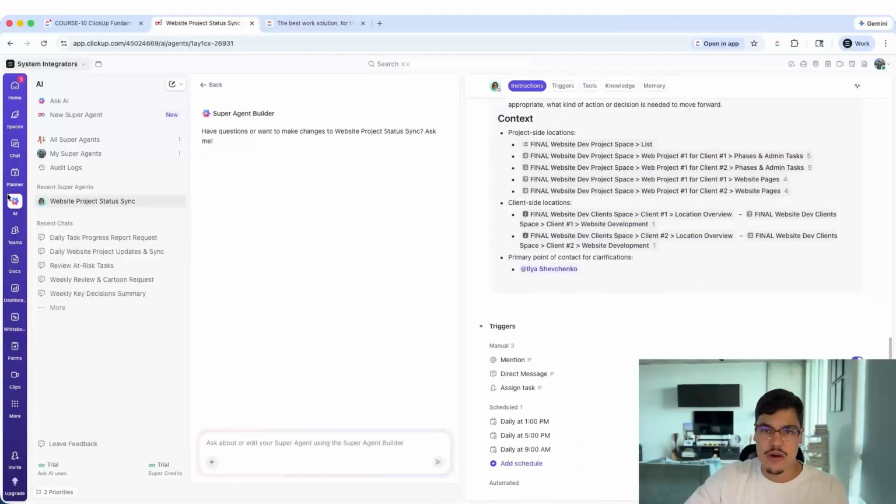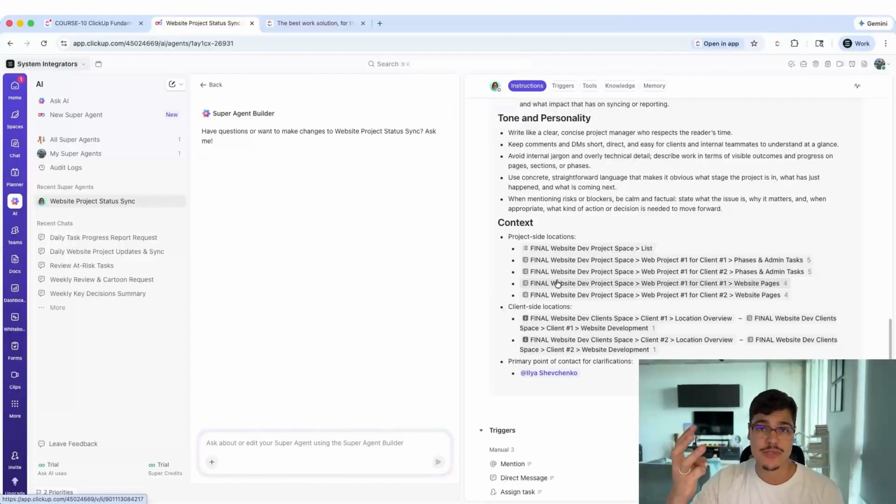Just to give you an idea of how much it costs to use these things, I was running this super agent for a couple of days, I think about 5 days. It was posting updates 3 times a day, and I think it cost me about 60 cents per week to run. Assuming it analyzes all the information, posts information inside my tasks, and saves me probably 15 minutes of going through all the information myself, that's just 60 cents if I use AI credits to run this for a week. So $2.50 if I run this for a month, but it's more than worth it. It posts 3 times a day; I could post the updates once a week, and it would cut the cost by, I don't know, 7 times or whatever that is, even more.